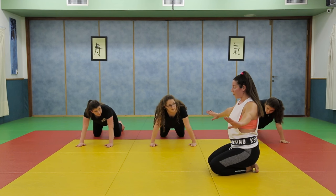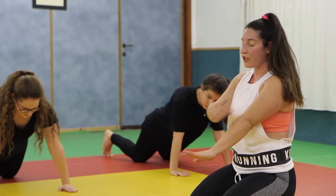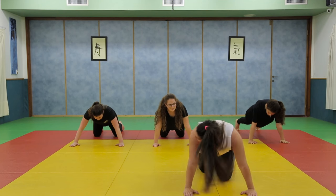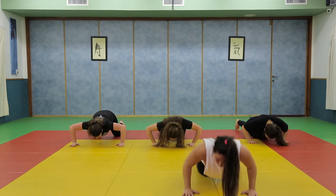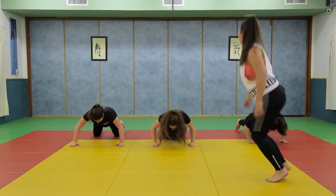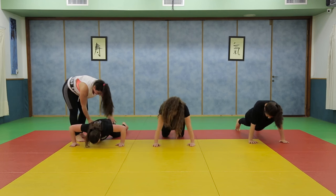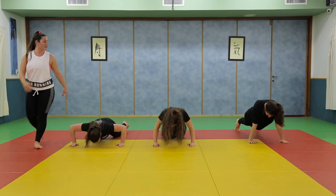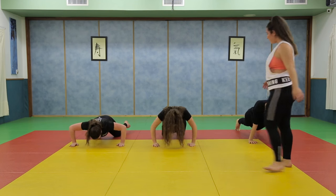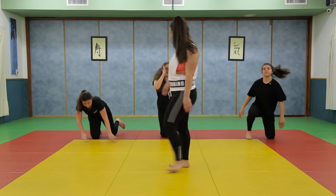Denisse, I want you to open your hands more, and you're gonna work on chest. Gila, you're gonna work more triceps. Okay, so let's do 10 from now. Go. 1, 2, 3, 4, 5, 6, 7, 8, 9, and last one. Okay, great job. Let's come up.